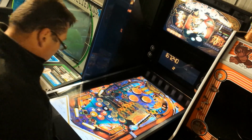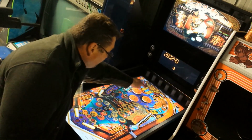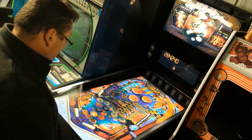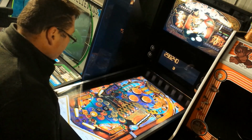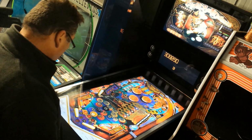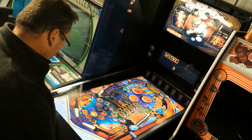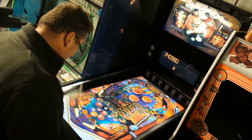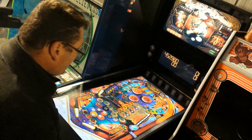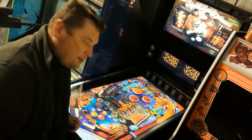Four B. B, where was B? I don't know where B was up there. There's B up there. B, yes! Got B. And I. What a great game. That is a great table. I love that table. 8-Ball Deluxe, that's a great table.